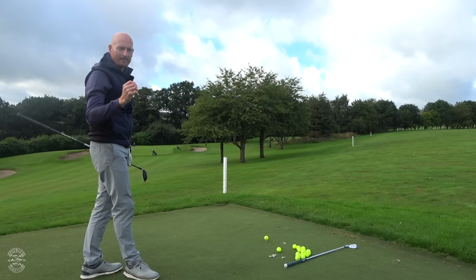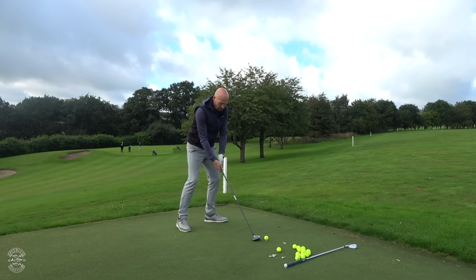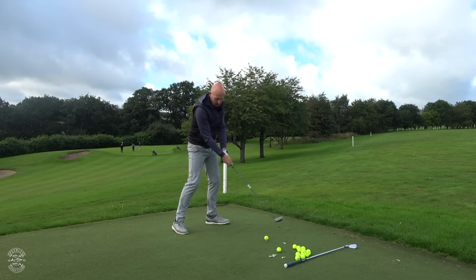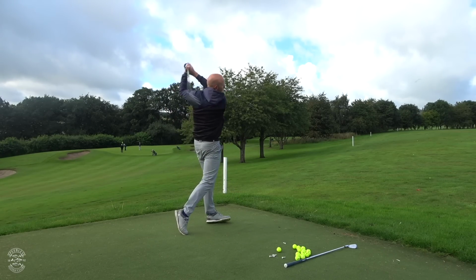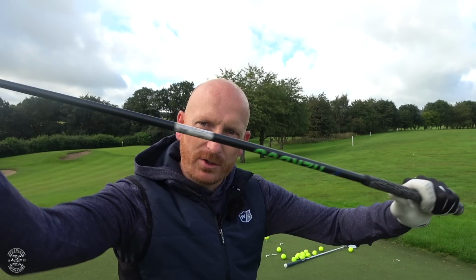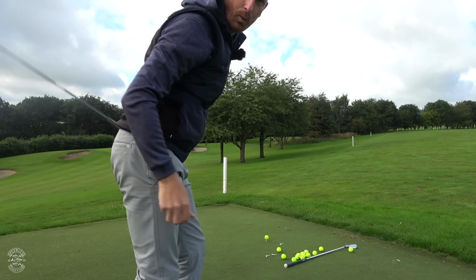He had that quick, aggressive change of direction at the top, and then from there he squeezed this ball so straight because his path was so good, his face relationship to path was so good, because it was just a snappier action. So he's there. It's a much snappier, faster action. And with a snappier, faster action, there was more compression. And as I say, he was able to stress that shaft for longer without the shaft flowing out in front of him. He was able to stress it from behind, so stressing it from here, hitting the ball instead of here, wiping it back towards him.